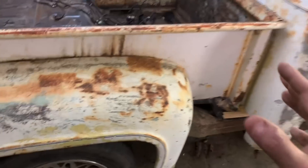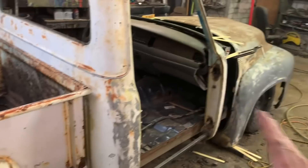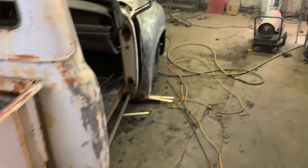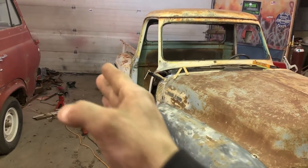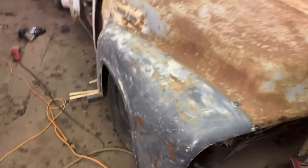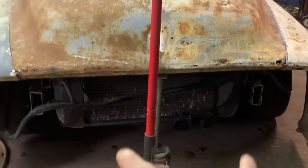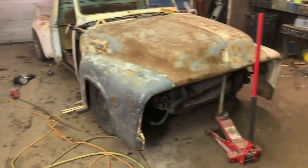Got the fenders put on, made clearance back here, made clearance up here. You can see now how wide this rear end is — it's actually all the way out to the lip. Eventually, whenever I get everything mounted where it needs to be, I'll cut this here and put like a two-inch strip in it to widen that fender out a little bit. I might have to do the same in the front, or I might just run a different offset wheel. It looks badass when you make the rear wider, but the front — there's no great way to make it wider. You can widen the whole fender but then it just looks like you have a huge fender; it doesn't look the same as the rear. So I'm not sure what I'm going to do yet. Next up is to get the front clip mounted and I need to be careful with all this stuff barely hanging up — I don't want to weld something and have everything jump over an inch.